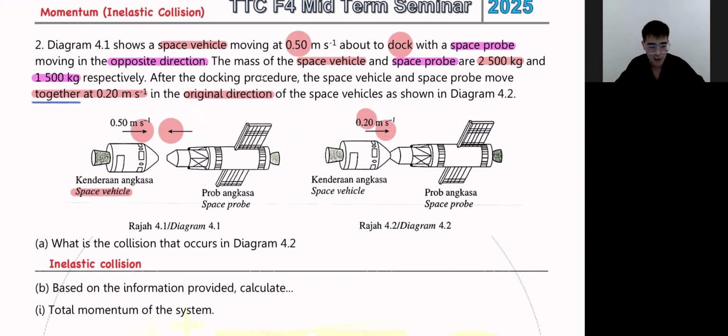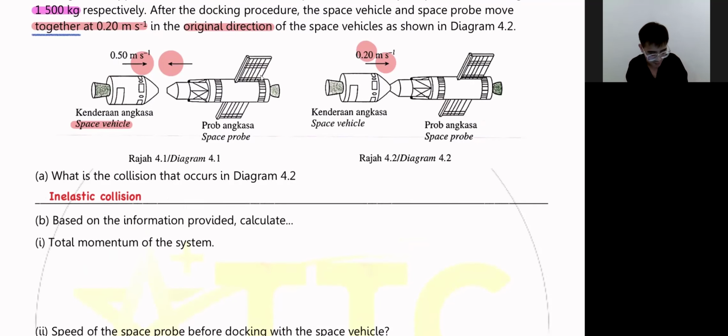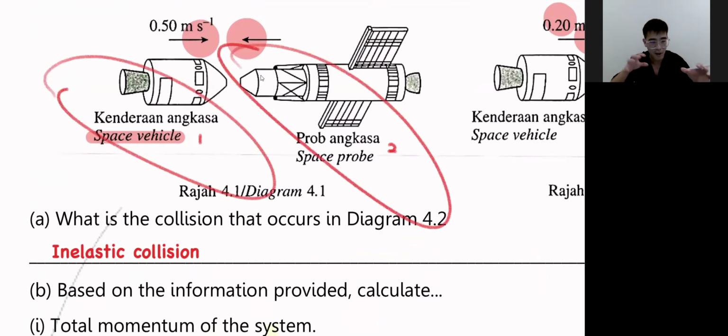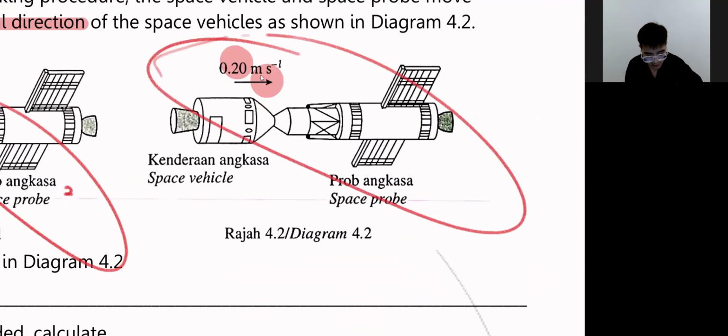Now you need to remember that's because right in chapter 2, when we learned momentum, Newton also suggested that, the great physicist Sir Isaac Newton, mentioned that when you add the momentum of the space vehicle, which we call object number 1, and the space prop, object number 2, that is, you add the momentum of the space vehicle and the space prop, object number 1 and object number 2, before they collide and also after they collide, these two amounts are actually the same.